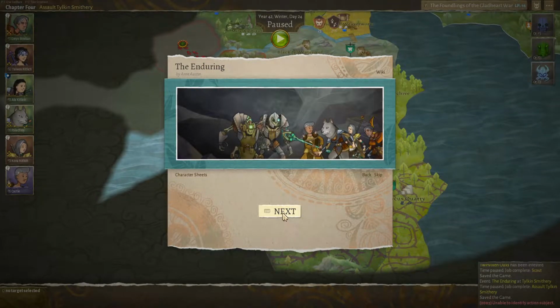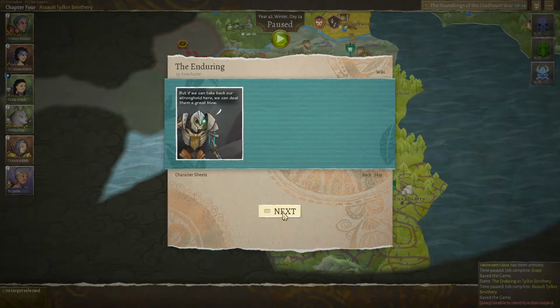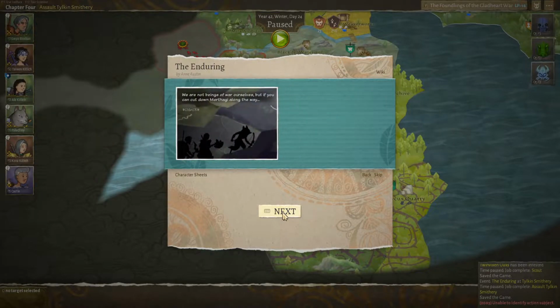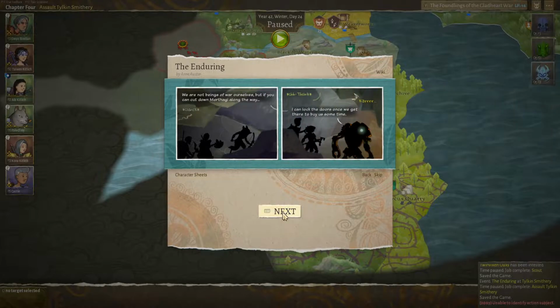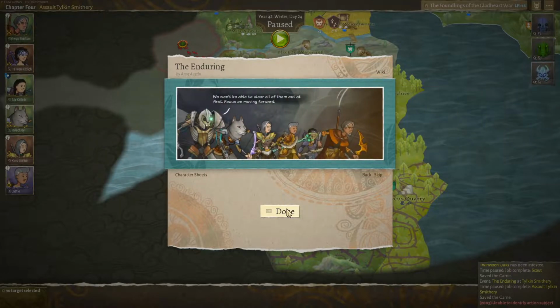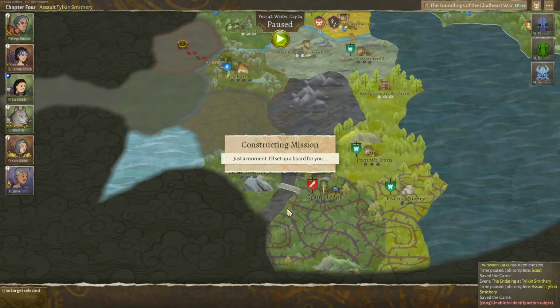They look back and forth. But if we can take back our stronghold here, we can deal them a great blow. Let us lead you to the heart room, and I will explain further. We are not beings of war ourselves, but if you can cut down Morthagi along the way, I can lock the doors once we get there to buy us some time. We won't be able to clear all of them out at first. Focus on moving forward.